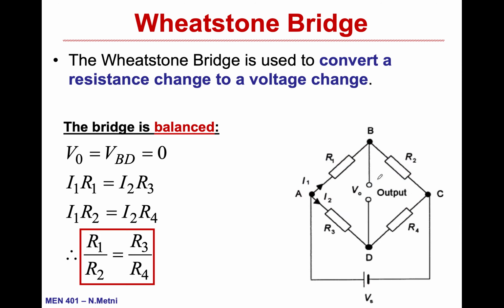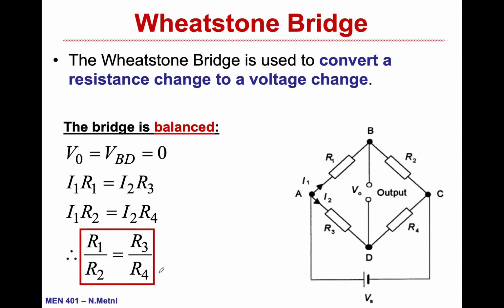So in this case here, if for any instant I want my V output to be equal to 0, I have a condition that R1 over R2 should be equal to R3 over R4. If you compare to the voltage divider, this condition is different than having one of the resistances equal to 0, which is not a very practical case. So here we can have our output equal to 0 by setting this equation. Okay, so this is just one case.